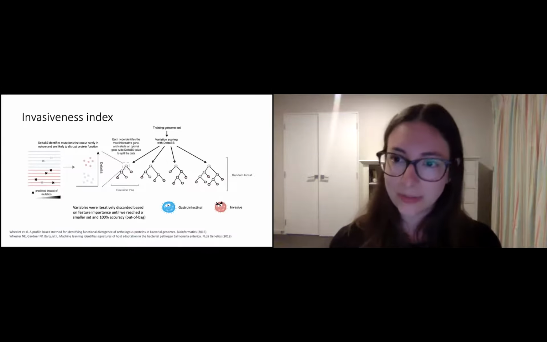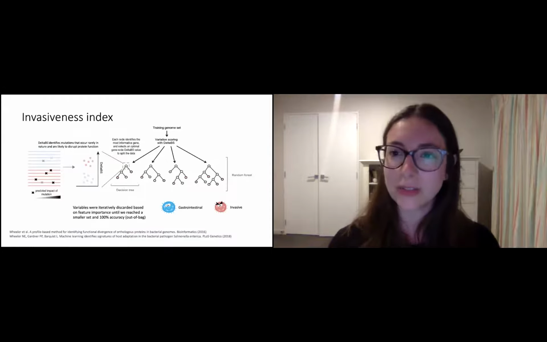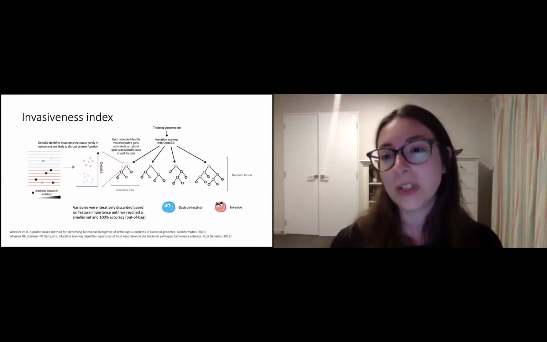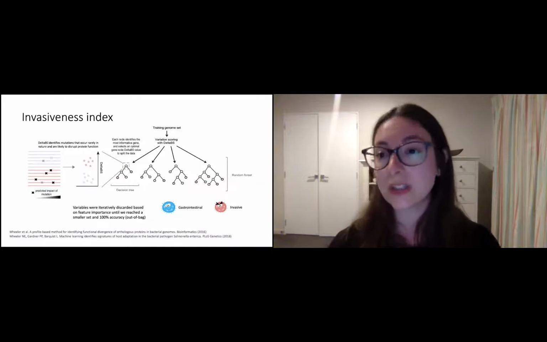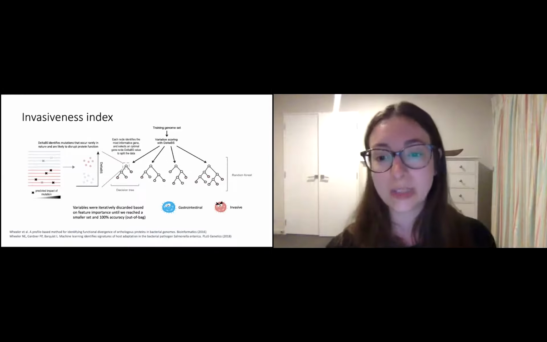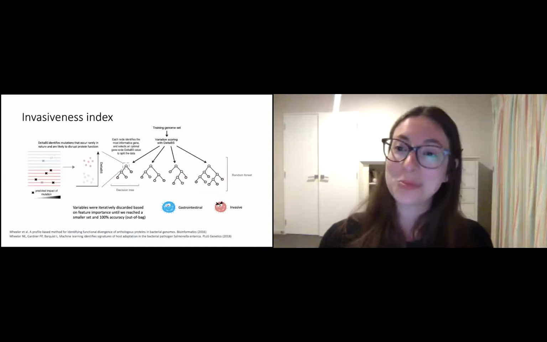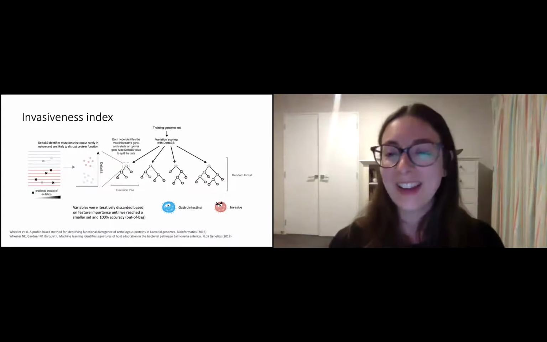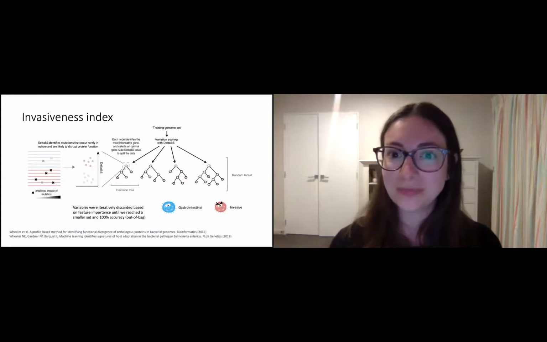I did an iterative feature selection process where I ran multiple rounds of training and threw out all the genes that either weren't used by the algorithm or weren't improving prediction accuracy much, until I got down to about 200 genes that provided 100% prediction accuracy on the original training data of these Salmonella. But of course, we wanted to make sure that this 100% accuracy on the training data also translated to accuracy on new families of Salmonella.